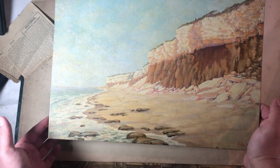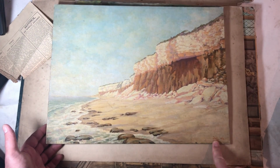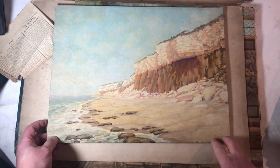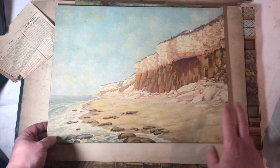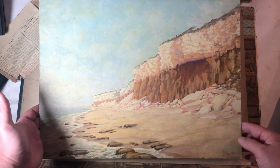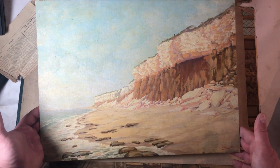Some sort of beach scene by the look of it. But again, that's a nice painting. Now, I do recognise the initials, but for the life of me at the moment, I can't remember the artist, but I have had works by him before. I'd have probably thought artist unknown. I'd have probably thought getting on for £50 on that one, because again, that'd frame up nice.